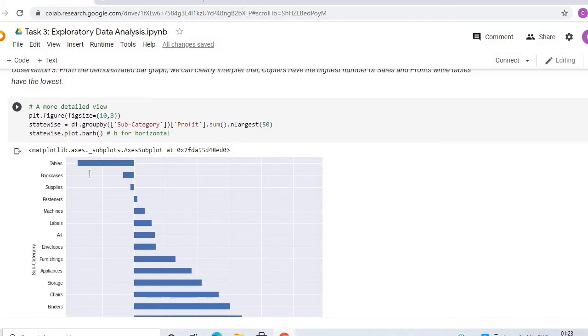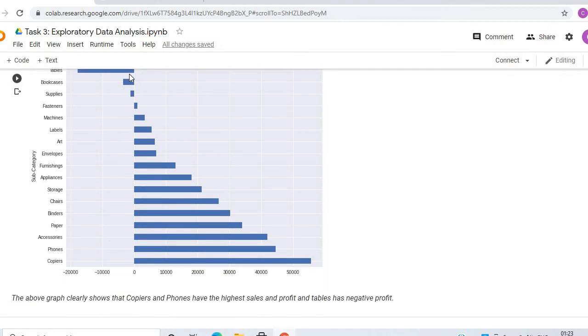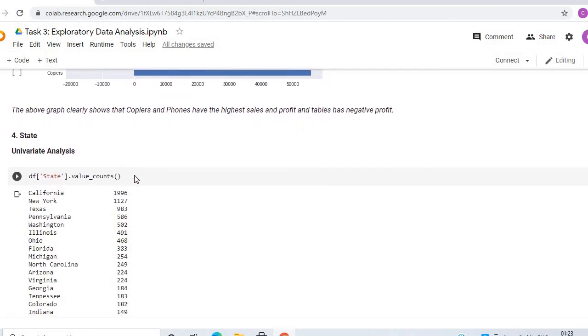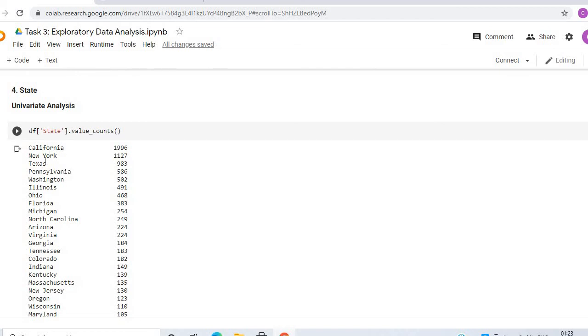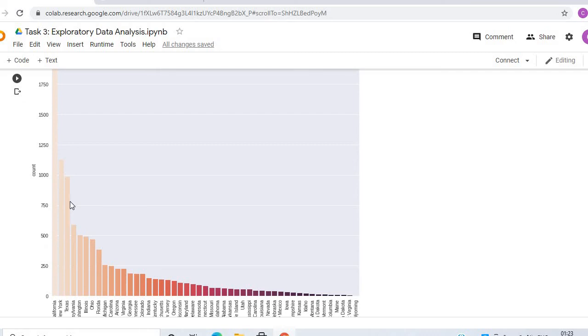In the above graph, we can distinctly notice that tables have negative profit, which means loss. Correspondingly, analysis on state implies that California and New York have the highest number of customers, which means profit and sales are highest in these states. On the contrary, few states like Wyoming and Virginia have zero or no sales at all.